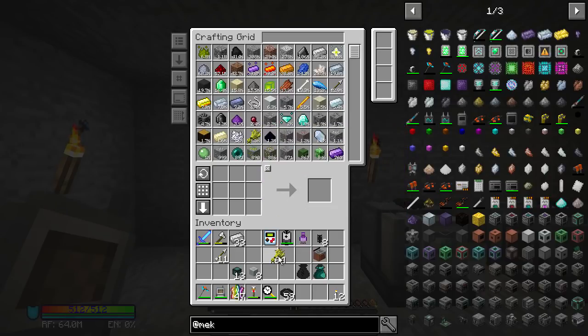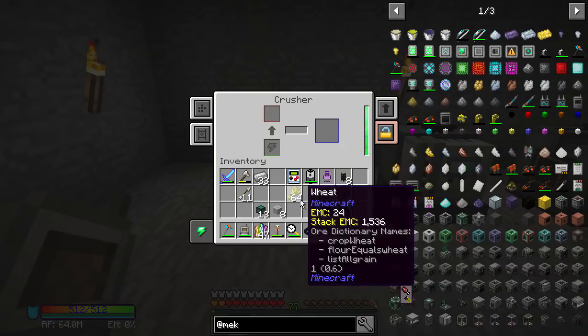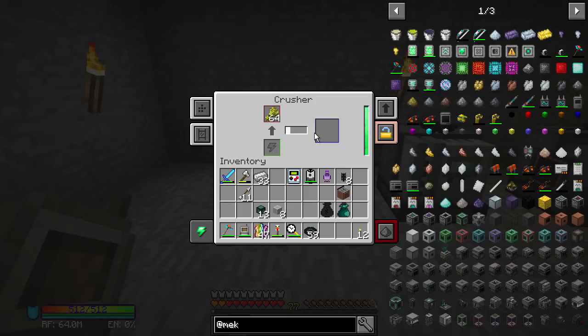I've got a lot of wheat, so maybe wheat for now. I think if we put that in, and yes, the mechanism does make a noise, sadly. Let's just see. I just want to see if it does. Yes, it makes the biofuel.